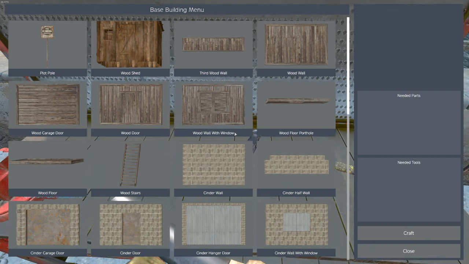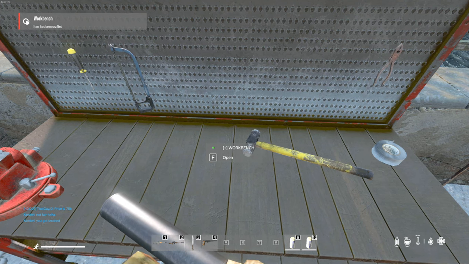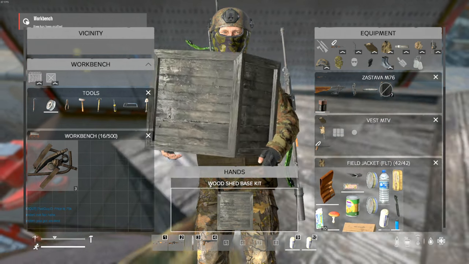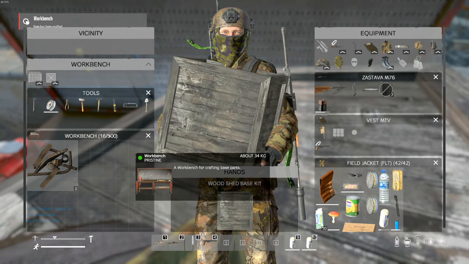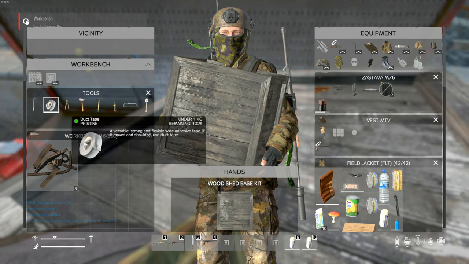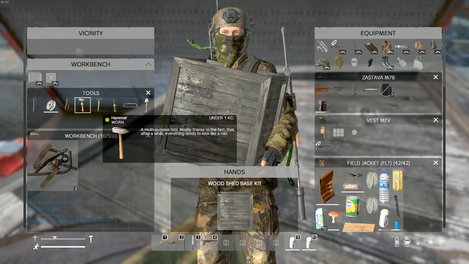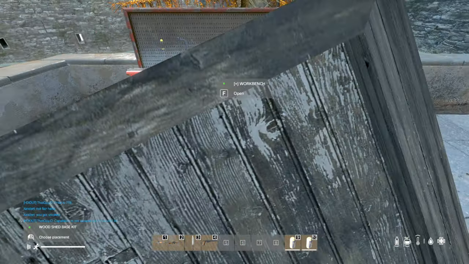Come back out, press F again. Click on it, then click craft. Then we have our shed kit spawned at our feet. Bear in mind that these tools here will take damage every time you craft something. So just remember to take them off or replace them or repair them with sharpening stone.